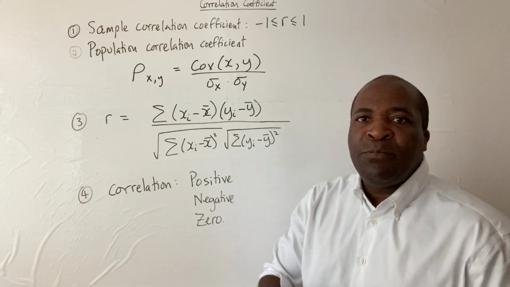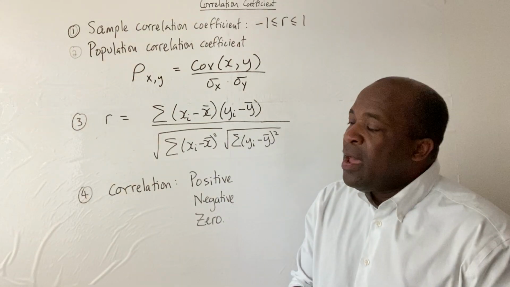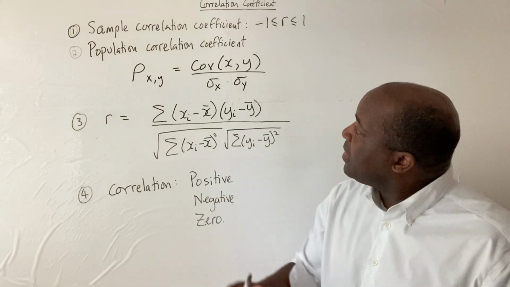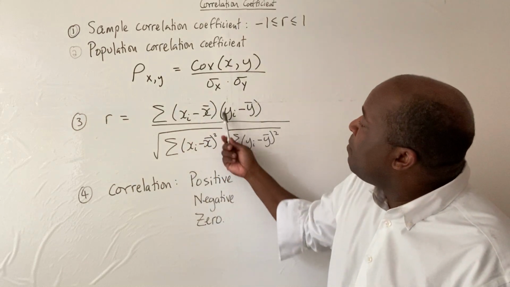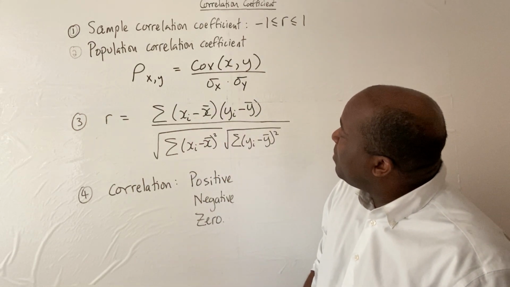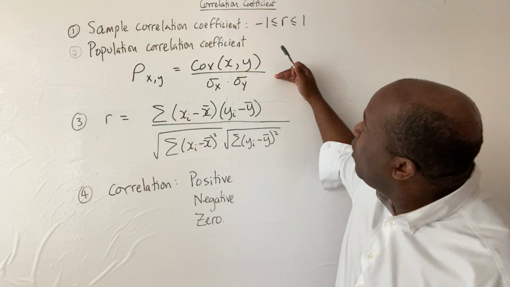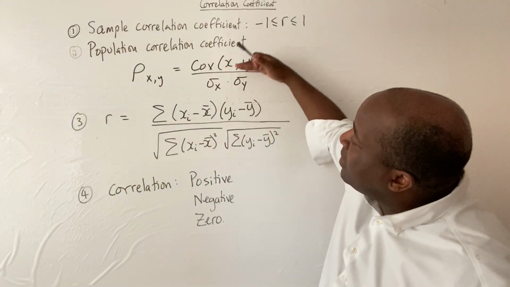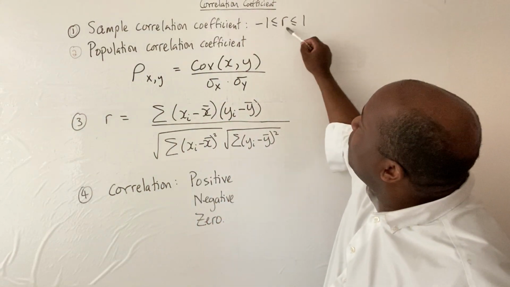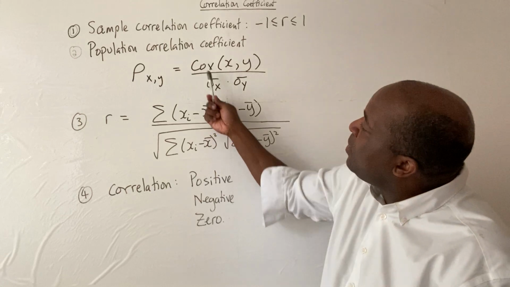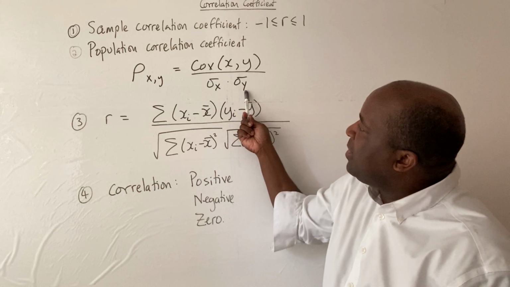So the variance is how x moves against itself, or y moves against itself, and you're looking at a measure of the spread between x and the mean of x. And here the covariance is a measure of the spread between x and the mean of x multiplied by the spread between y and the mean of y. So if we normalize that, and by normalize what we mean is to reduce the measure from negative infinity to positive infinity, to now -1 to +1, and they have done that by dividing the covariance of x and y by the product of the standard deviation of x and the standard deviation of y.